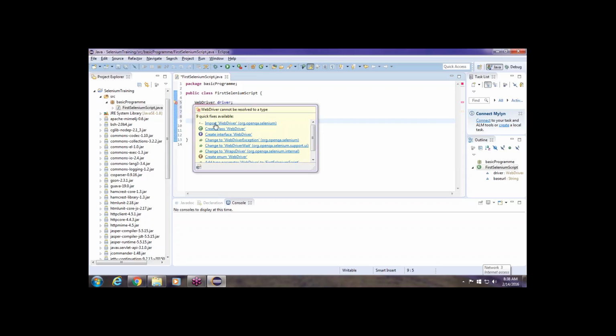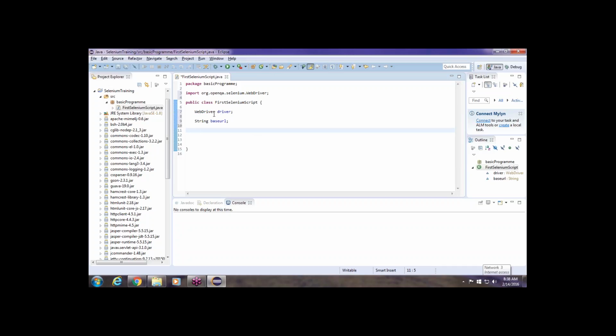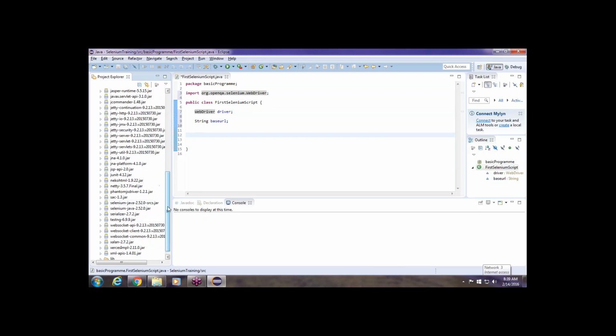It is telling us we have to import WebDriver, which is org.openqa.selenium.WebDriver. This is an interface contained inside the Selenium jar file, selenium-java-2.52.jar.